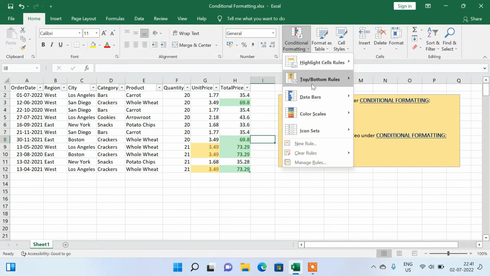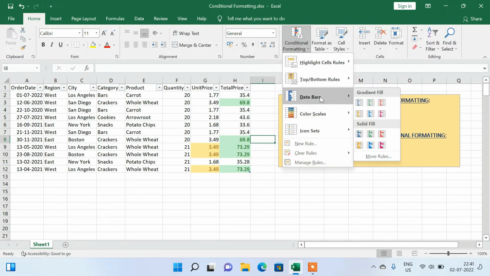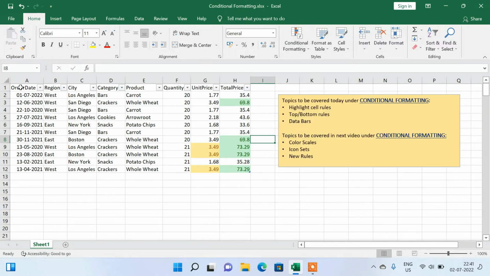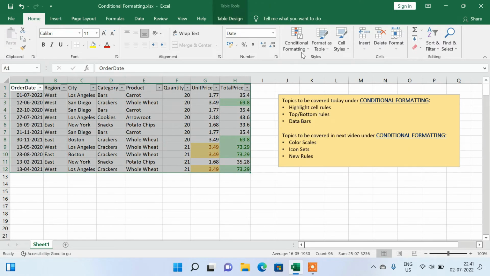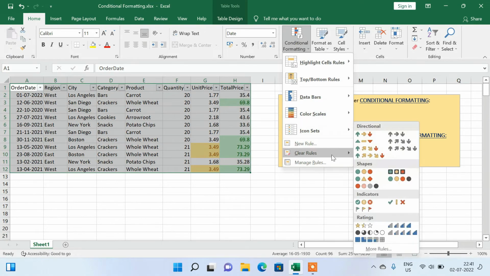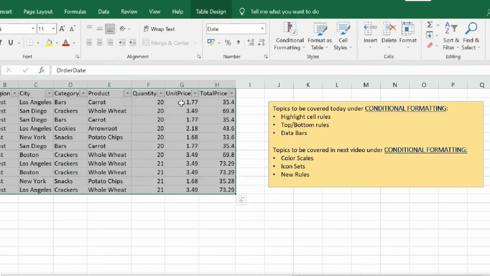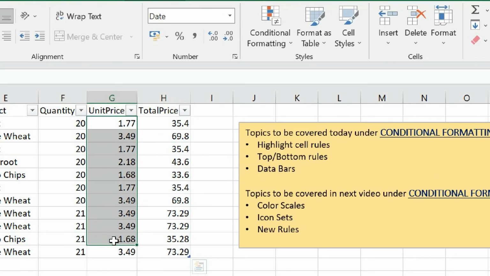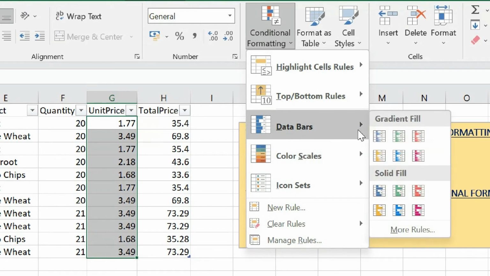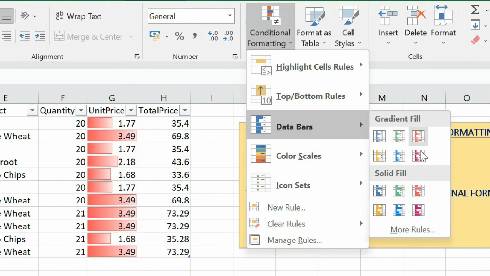What next do we have? We have data bars. Data bars is also pretty straightforward and easy. Before we cover data bars, I'll go ahead and clean this entire sheet. Now I'll select this column and ask Excel to give me data bars. Excel will automatically give you data bars.